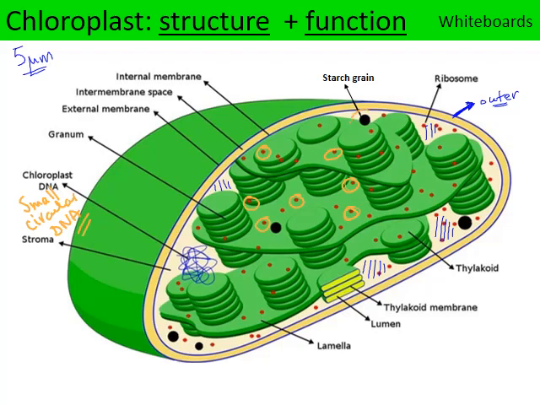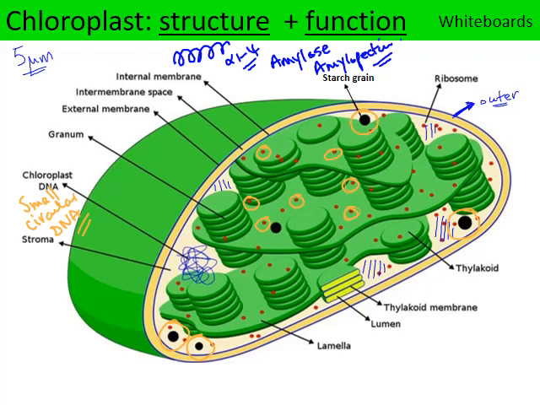Now we can see the dark black structures inside the stroma. They are starch grains. So once glucose has been made inside the stroma by the Calvin cycle, a lot of that glucose, because it's not used straight away by the plant cell, is stored as starch. Now we know starch grains are made up of two types of polysaccharide, amylose and amylopectin. Now amylose has thousands of alpha glucose monomers linked together by alpha 1 to 4 glycosidic bonds, and that's in a spiral shape.